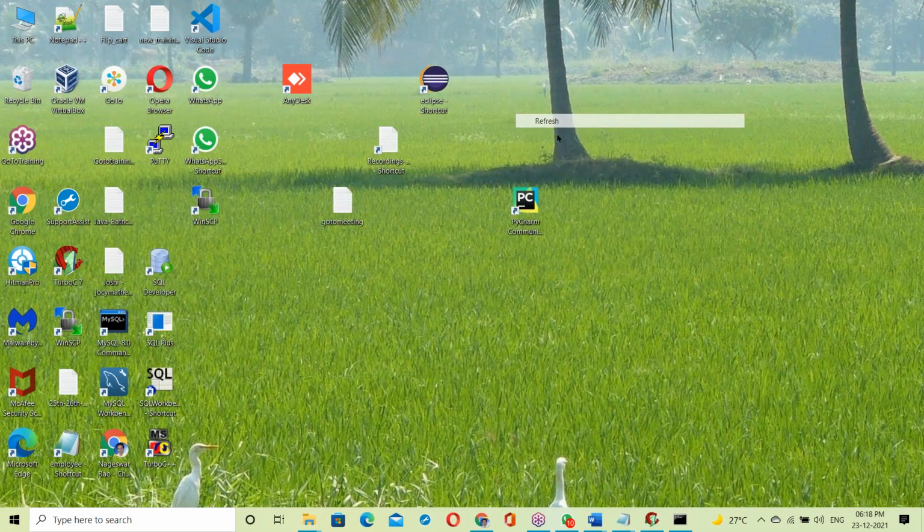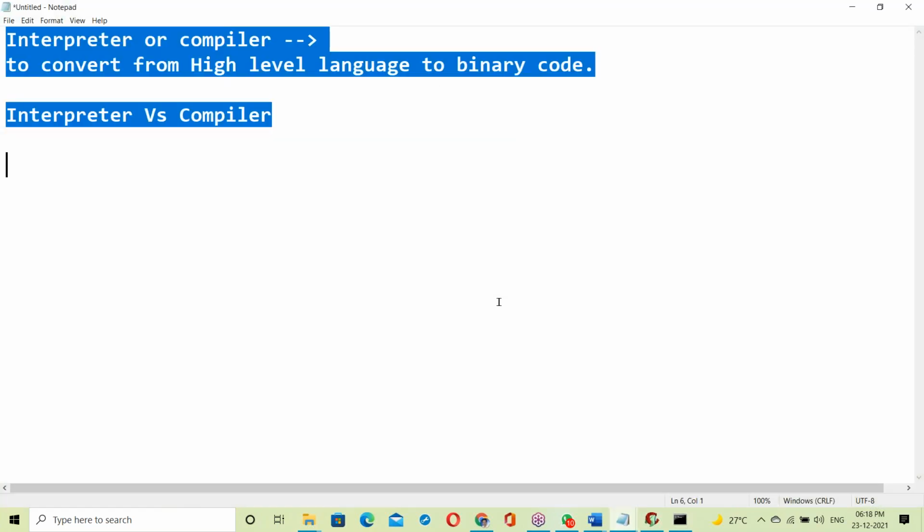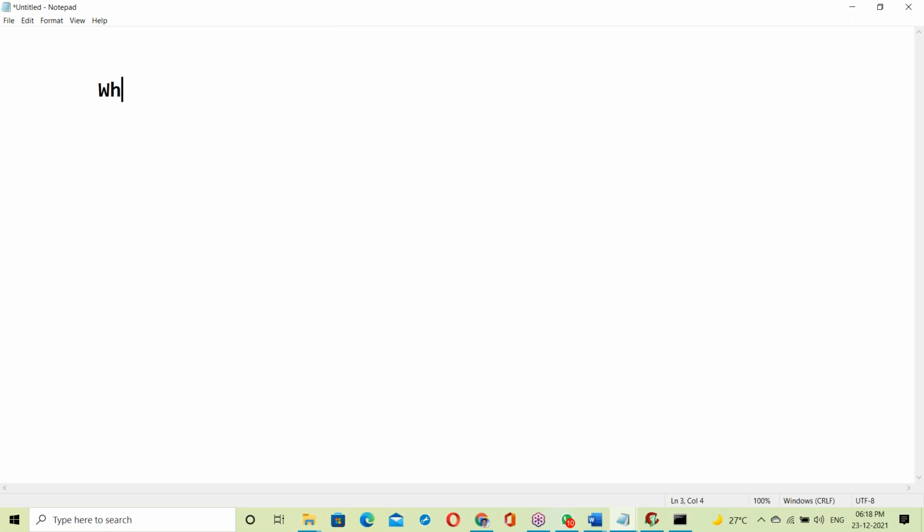Is anyone still to share their details? I think around 12 to 13 members have shared their details. This is my WhatsApp number. If anyone is still to submit, share your name and your Gmail ID, which is required for sharing recordings and all this.